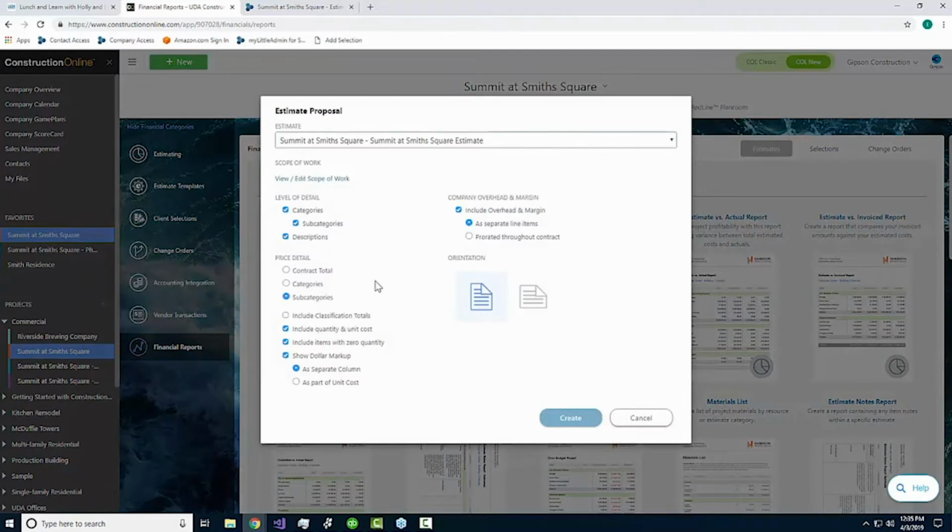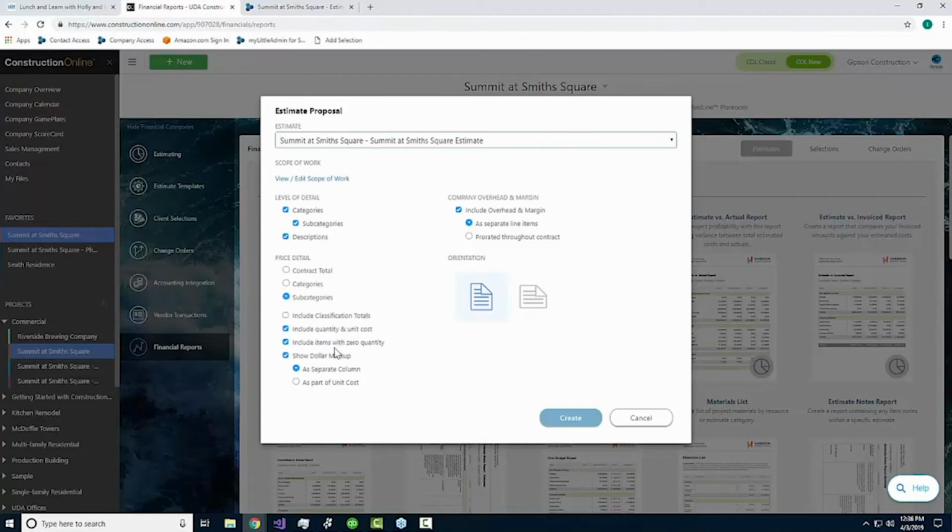The estimate proposal itself is a more expanded or fleshed out version of the simple estimate proposal. You can see things like the level of detail that you would like to include on the generated proposal. And that's not the price detail. That's actually the detail of the entire report. You can also control the price detail on the proposal as well. So you can show generally what information you'd like to show from a scope perspective, and then also cut the price detail down to just the categories, perhaps. That's a pretty popular option. I've worked with a number of clients who have done that.